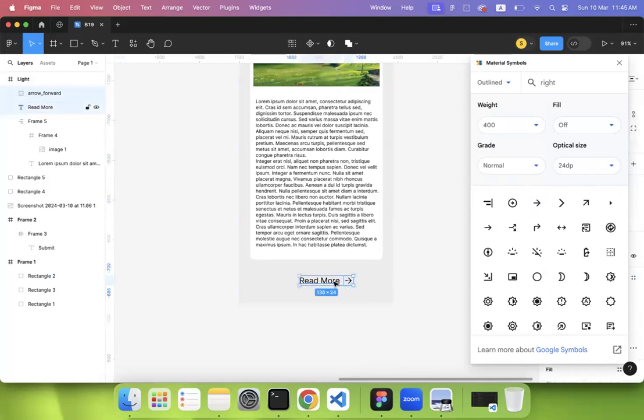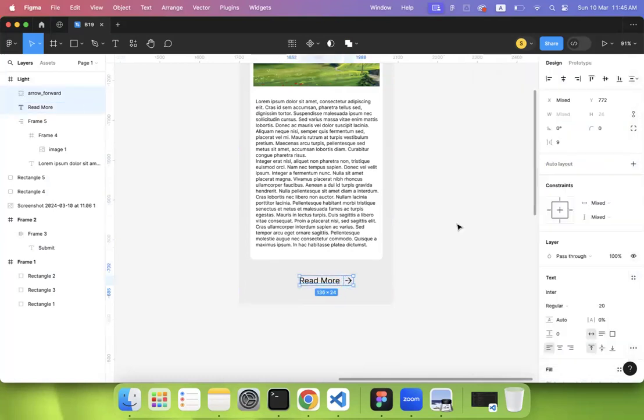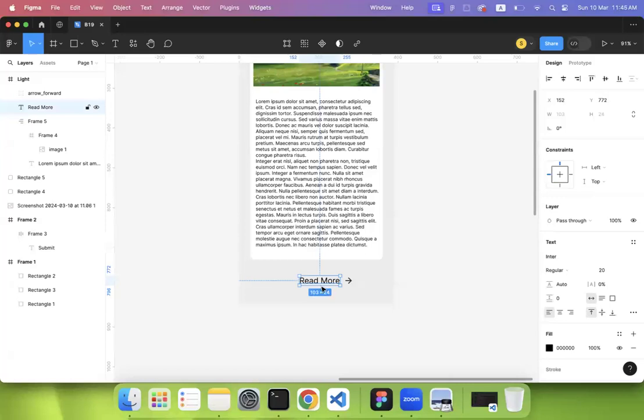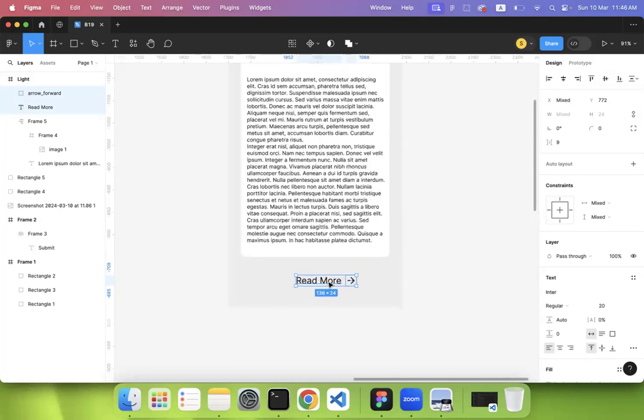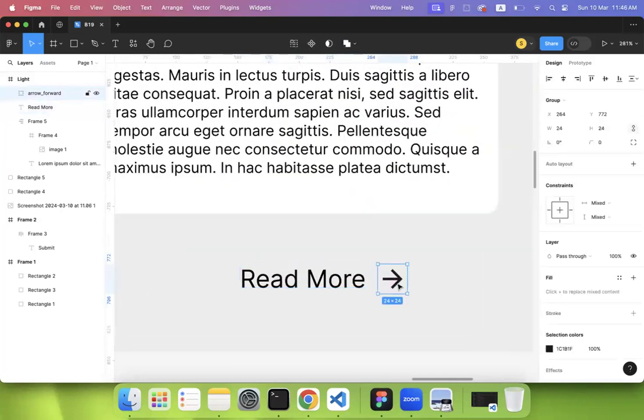You can align your items by selecting one item, pressing the shift key, and selecting the other item you want to align. Then you can select align vertical centers, and it will align itself. It will also show you these guidelines. Right now it is not aligned, but if you align it correctly, it will show up like this.